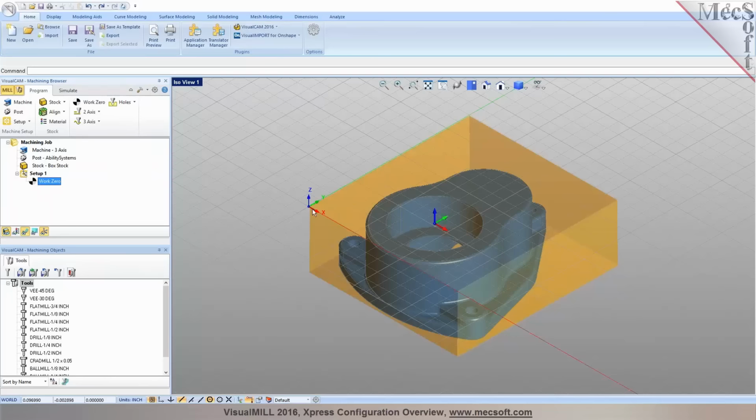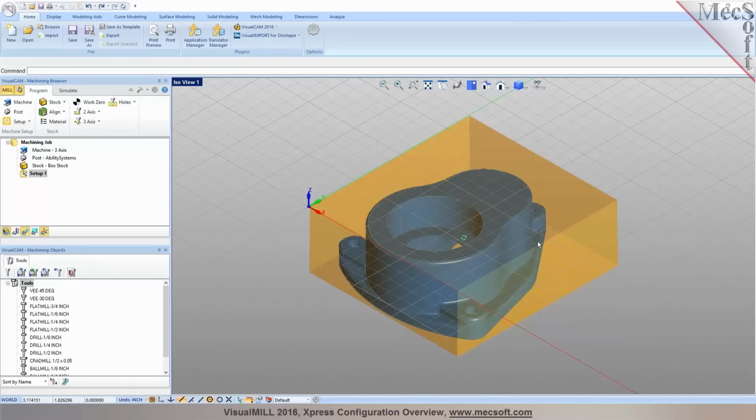Now if you'd like to use the work 0, you don't really need that if you don't want to use it. Is that right? I mean, if you're going to be establishing your program 0 to the same location where your world coordinate system origin is set to, then you wouldn't need the work 0, and you can delete it out. Okay.